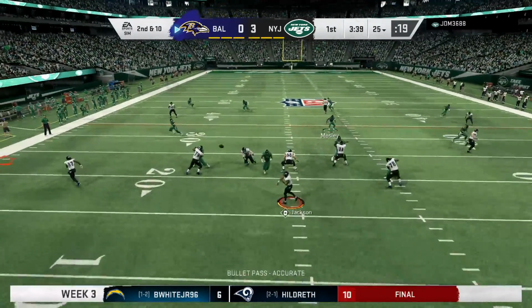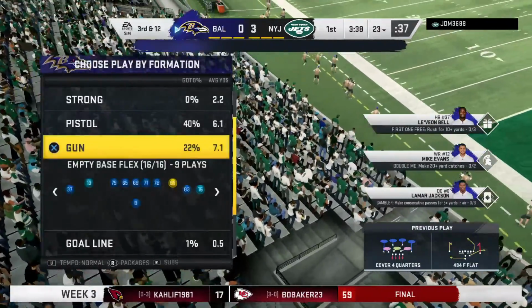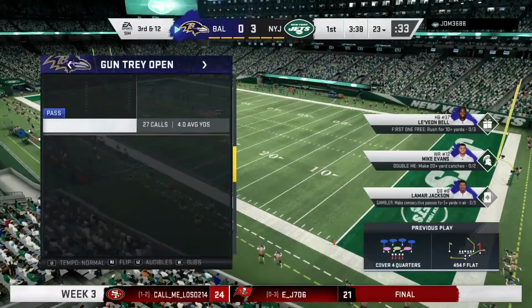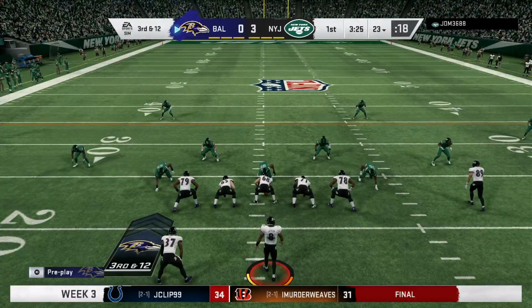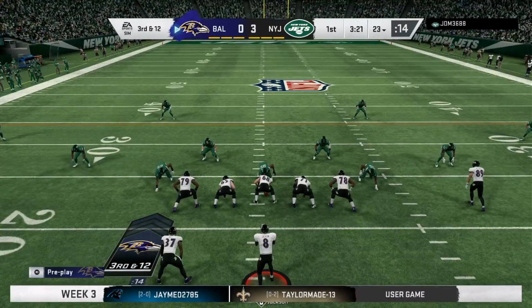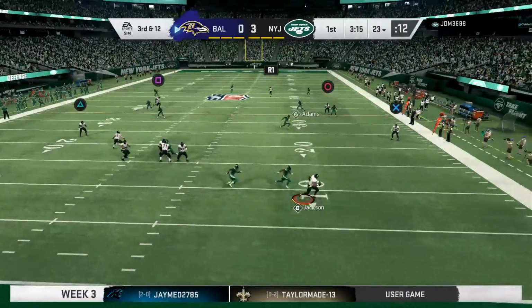2nd and 10. Here's Jackson again. Caught here by Bell. The tally there, -2 yards, brings up 3rd down. A pass for negative yardage, obviously no good. Maybe he shouldn't have thrown it, or maybe he shouldn't have caught it. And I think we were seeing it at the same time, weren't we? Maybe you let that one go, right? Because you can see the lost yardage about to develop. But that goes against every instinct of a receiver. They're taught to catch everything. So it's really hard to be mad at him and yell at him for trying to make that play.